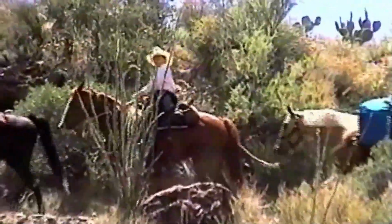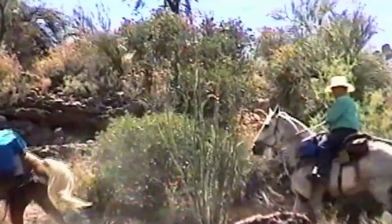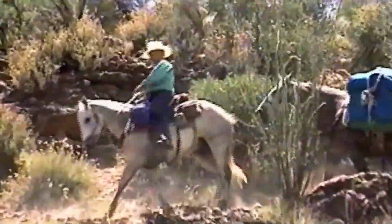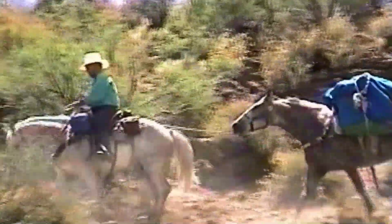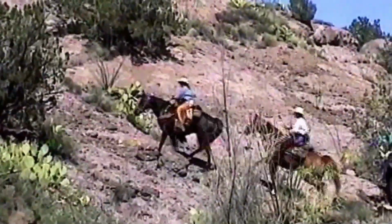The Verde River cannot always be crossed. In some years it has so much water from the mountains in the spring that it turns into a raging river. Often parts of the trail are destroyed and some detours have to be made. But for our Fox Trotters, this is no problem.